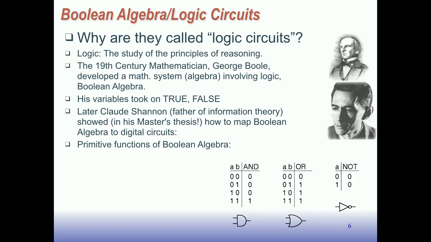By the way, this is really significant. What Shannon did, we kind of take it for granted. But before this sort of way of abstracting circuits as an algebra, we had no formal way to describe a circuit. A circuit was its own representation. We couldn't abstract it. Once you can abstract it in a mathematical way, then you can manipulate the equations. And that will have a direct consequence on the circuit.